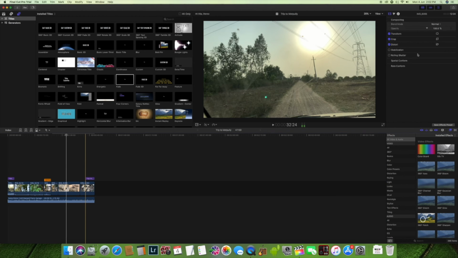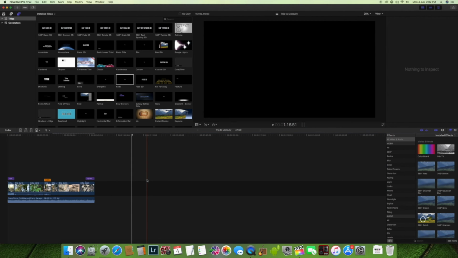Once that rendering is done, you go to this button here. It looks like the share button, and you click on that, and then you choose the file that you'd like to export to. Now right now I'm not going to export because it's still rendering, but once that's done, you remember to save, because not all computers save automatically. So Control S. If you have a Mac, then it'll automatically save it. If you have a PC, you need to literally save your files.